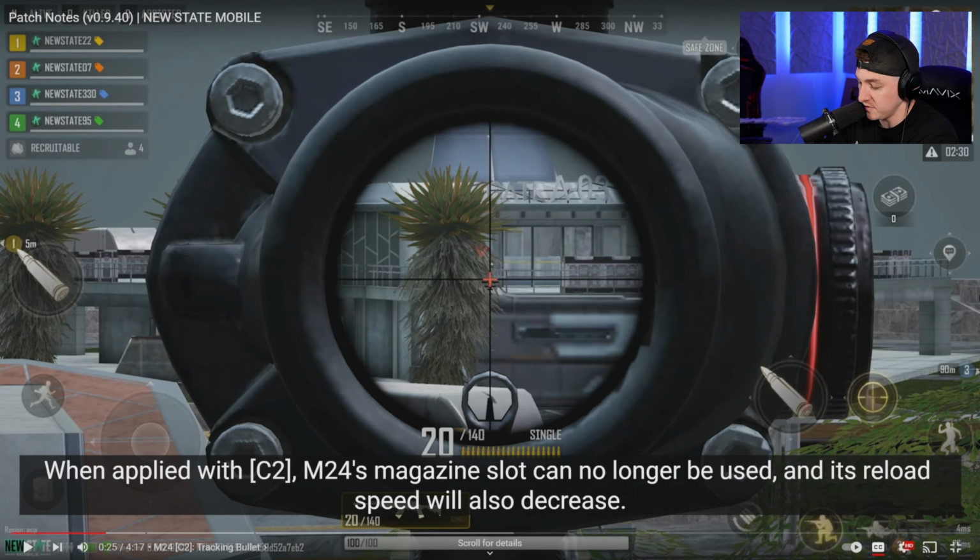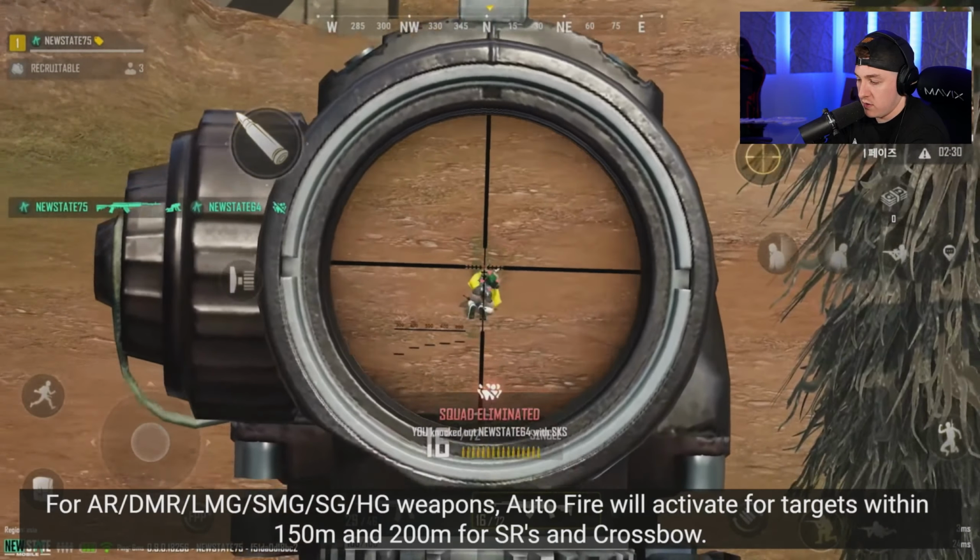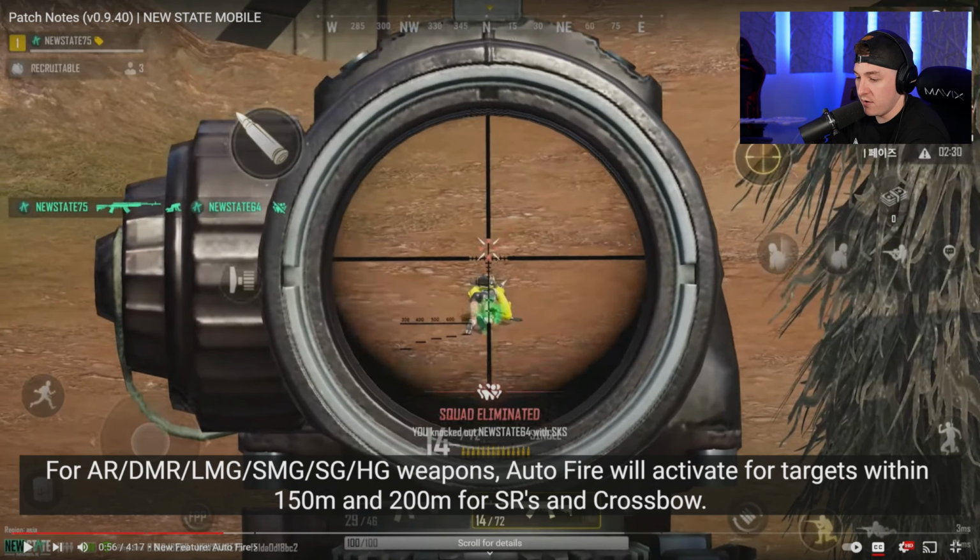Very nice. We have created the auto fire feature for beginners who aren't yet accustomed to New State Mobile's controls. Once enabled, your weapon will automatically fire shortly after locking on a target. For AR, DMR, LMG, SMG, SG, HG weapons, auto fire will activate for targets within 150 meters, and 200 meters for sniper rifles. I don't know how I feel about autofire, man.